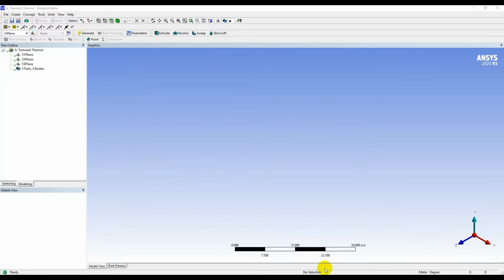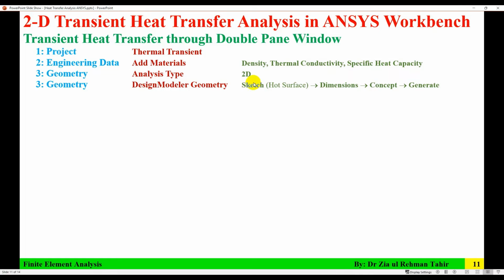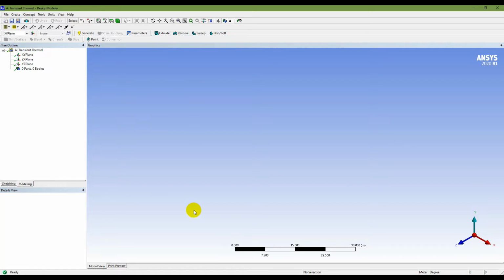That is design modeler, and in design modeler, next is to start a sketch, preferably using the hotter surface. So I'm going to start from the hotter surface, which is glass, the left glass, or I'm saying it as inner glass.